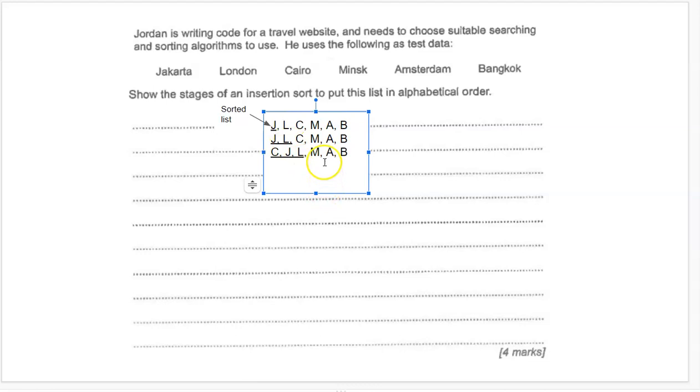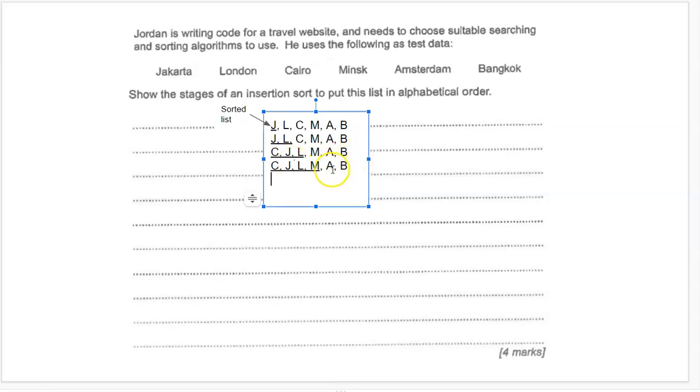So let's move on. I look at the first item in the unsorted part of the list, and I want to insert it into the correct place of the sorted list, and it so happens that M comes after L. So again, we're staying with the C, J, L, but now we know that M is in the right place, but we have not looked at A or B yet.